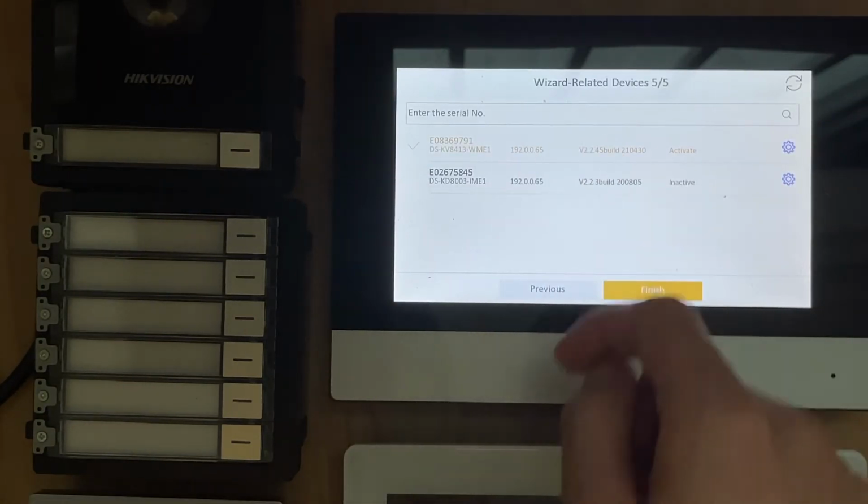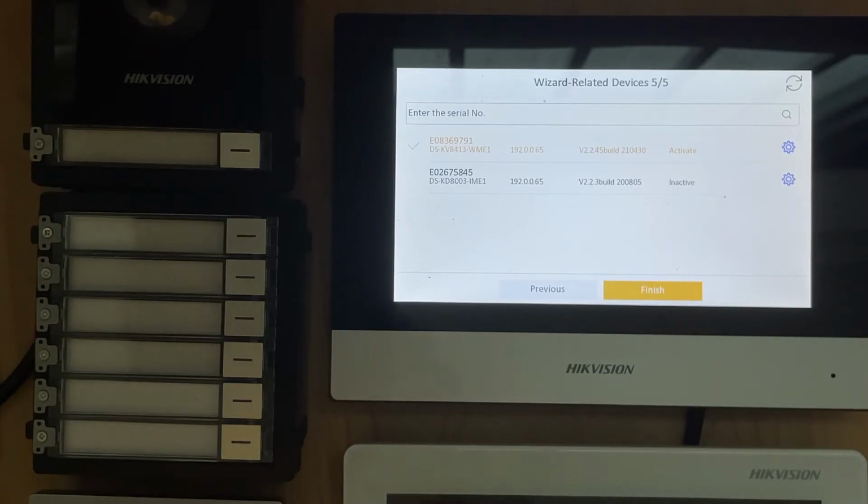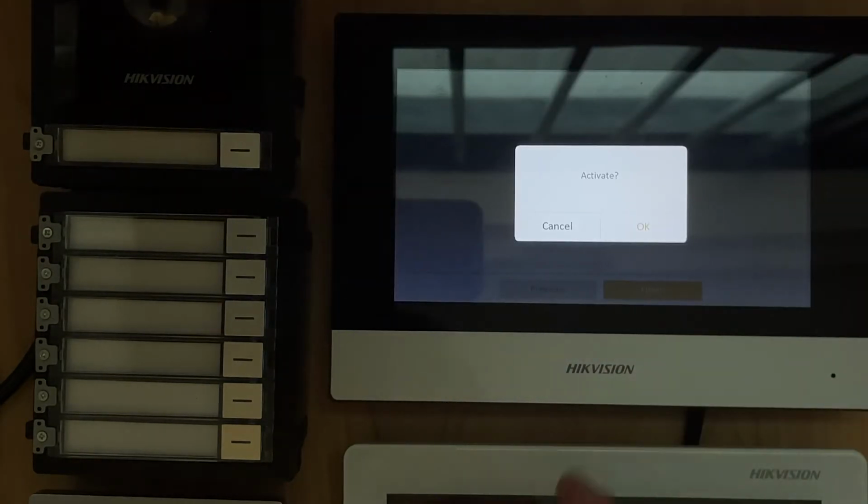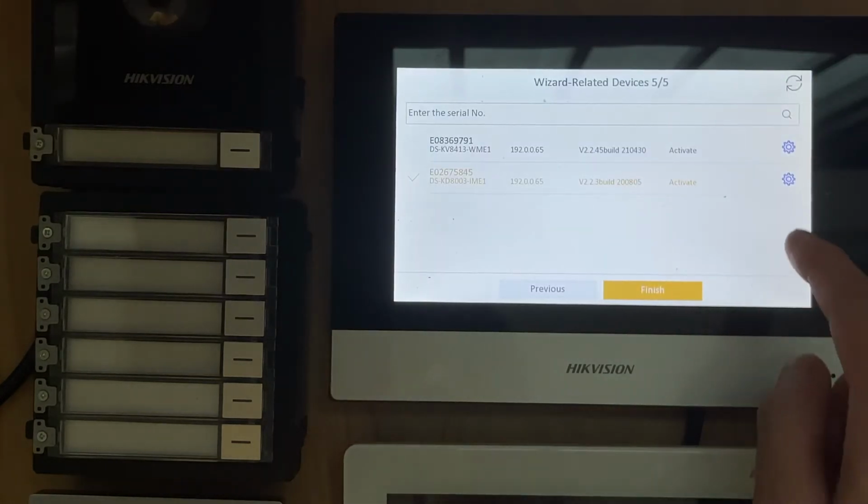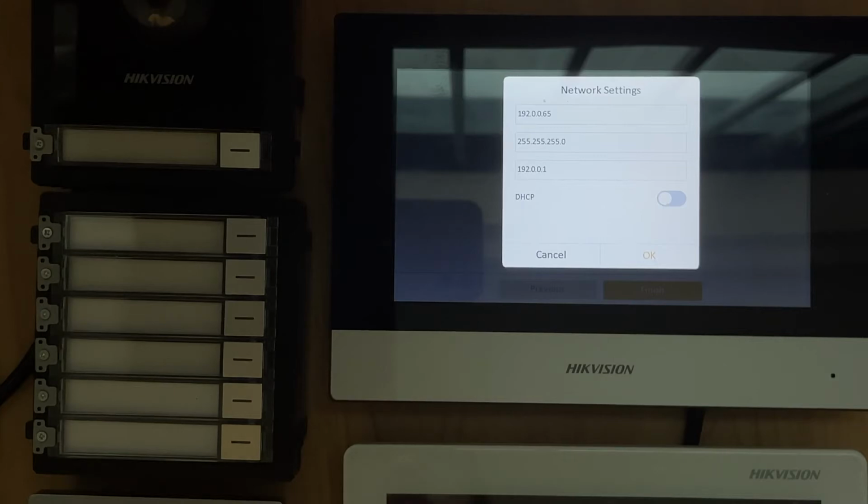The next step is for door station setting. So here we can activate the door station. And also we can change the IP address according to our requirement.